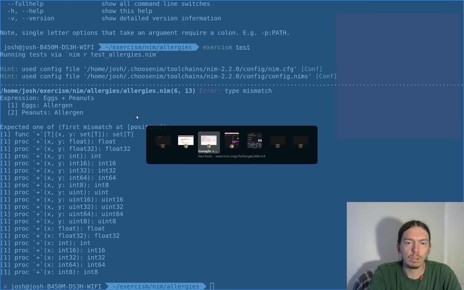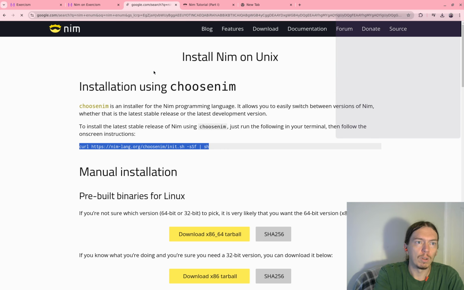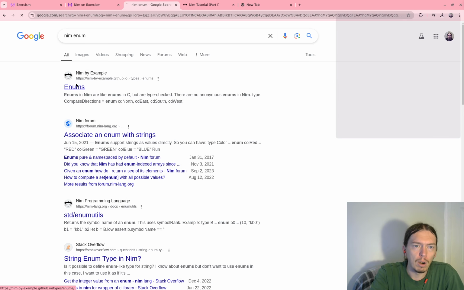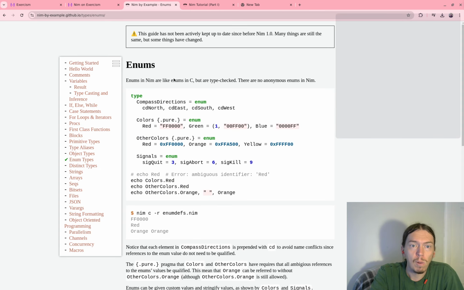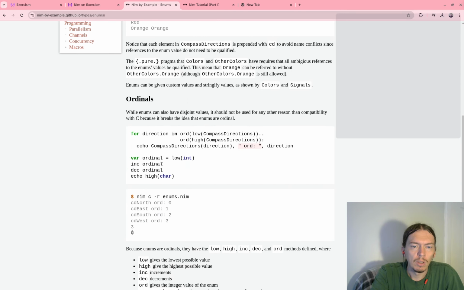Okay, so let's look at nim enum. Nim enum. I just want to turn it into a number to start with. Type checked. So can we cast? Okay.